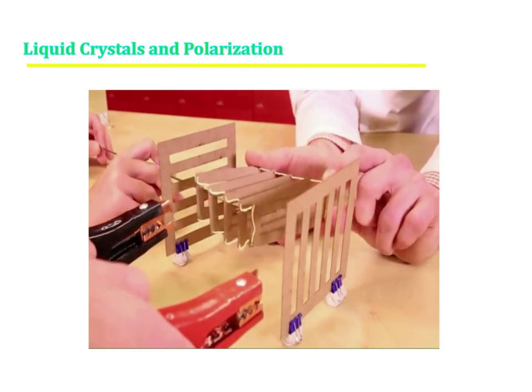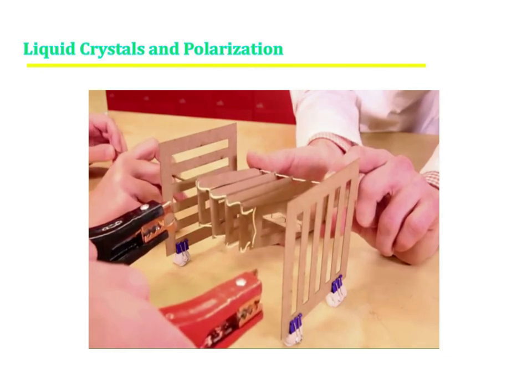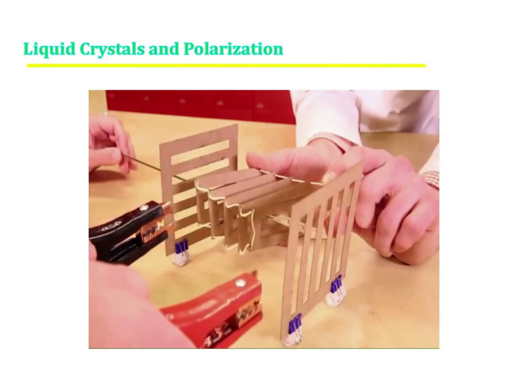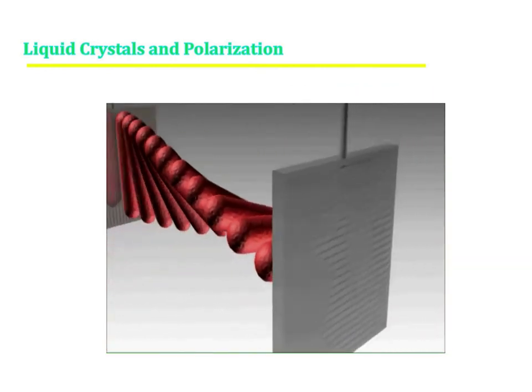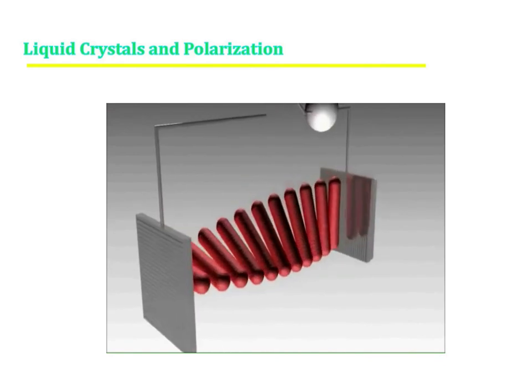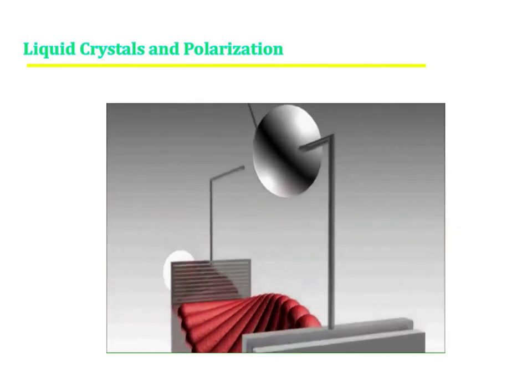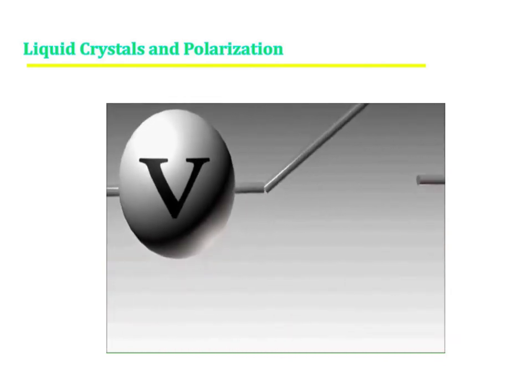As it passes through the liquid crystal, it does not twist this time. As a result, the light cannot pass through the second filter, resulting in an opaque segment. From the animated video, when the cells are not energized, the liquid crystals remain twisted. When they are given a voltage, they tend to untwist.